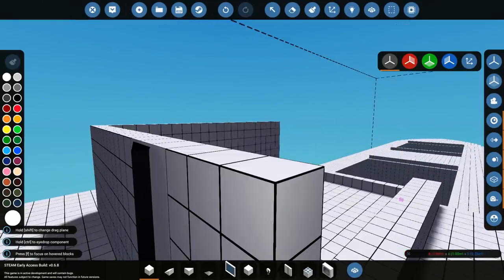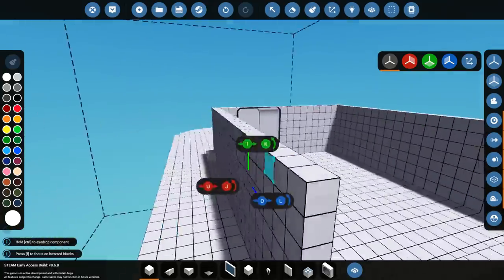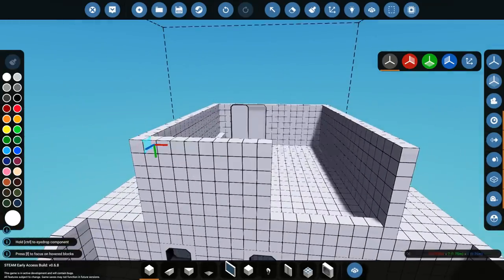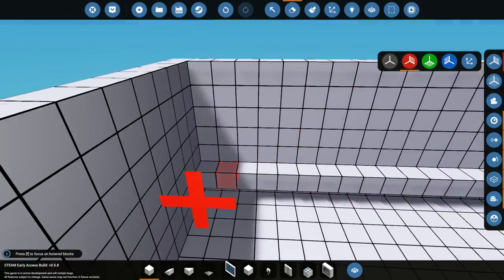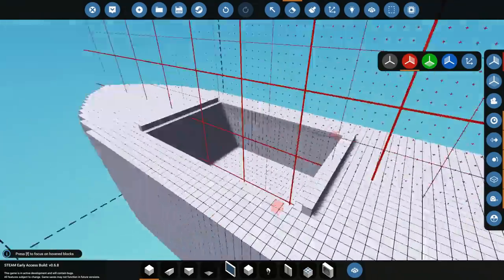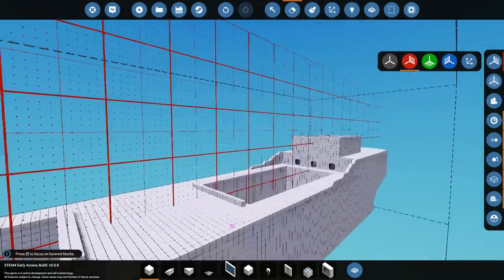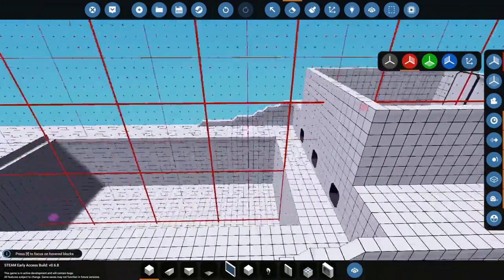Okay, now we do have problems with actually connecting to doors, because the doors don't have their own little connection point, which is odd. They're sort of see-through on one side, which is pretty weird. Anyway, we're going to go ahead and put this across here like this. That is all good. We're going to delete this bit because it's not necessary. We don't need that there. And that is where the bridge is going to go. And do I like it? Yeah, I think I do. Right, okay, cool. So that's going to be right there.